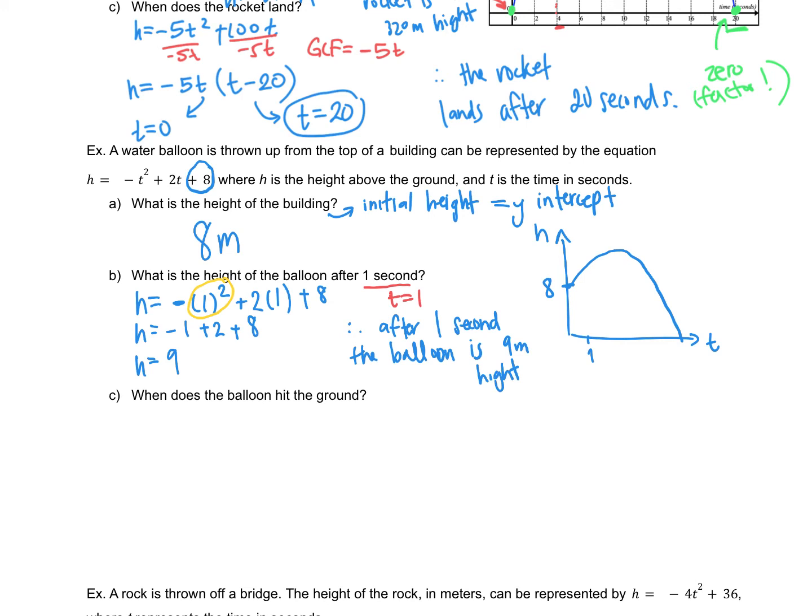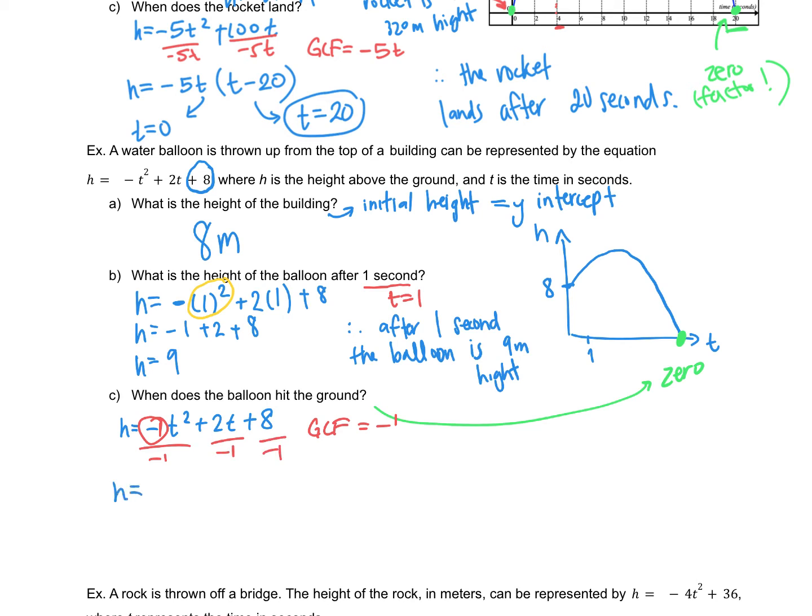And visually that makes sense. Even though my graph wasn't the most accurate thing, it makes sense here. So when does the balloon hit the ground? Well, hitting the ground would mean I want this value right here, which is a 0. So let's factor. I'm just going to write the original question. And our first question is there a greatest common factor? Because this right now, although it's a trinomial, it's not a simple trinomial because of this negative. We need to get rid of it. And remember, it's a -1. So let's do a greatest common factor of -1.